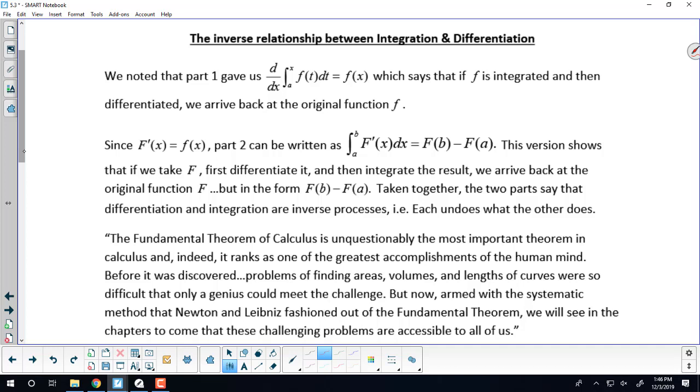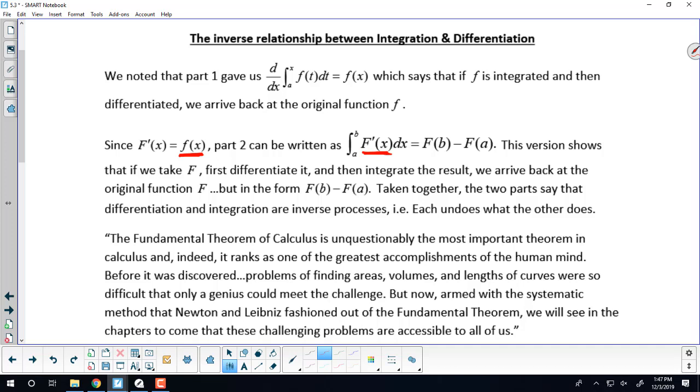We also know that in part two, the integral of some function from a to b is the antiderivative at b minus the antiderivative at a. But they're going to rewrite this a little differently and say that the lowercase f that was present originally was just the antiderivative. In other words, the derivative of capital F is lowercase f. So this is the same thing as lowercase f.